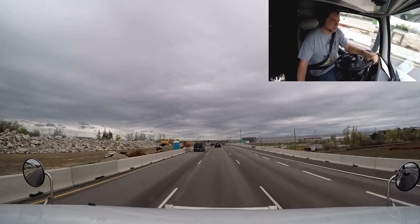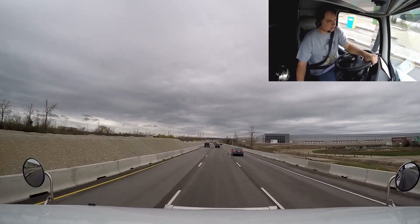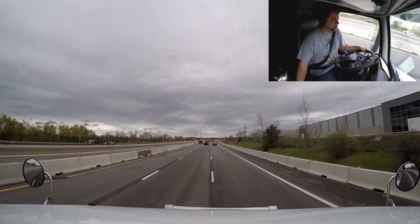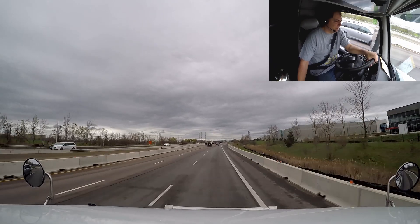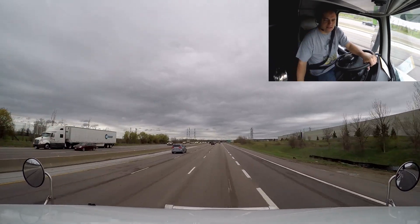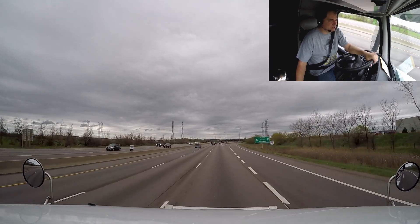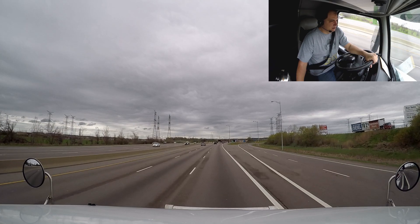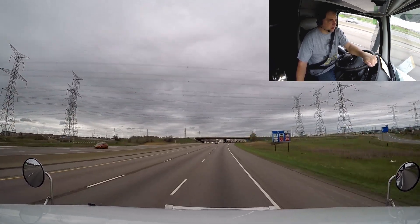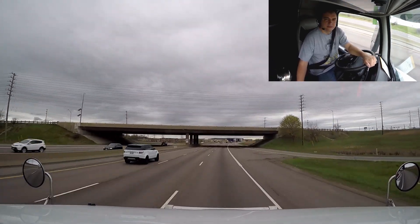Anyway, I was looking at the radar before we took off to check the weather — you always have to keep an eye on that as a truck driver. It looks like we will be running into some rain later on. There's a massive system reaching all the way from the southern United States up into Canada, and further north around Ottawa there's a mixture of rain, snow, and ice going on right now. I'm glad I'm not going north. It's only five degrees Celsius, so if it gets any cooler there could be snow.